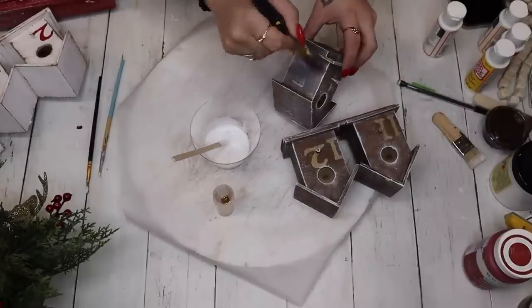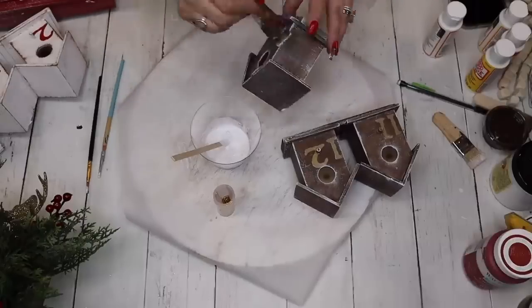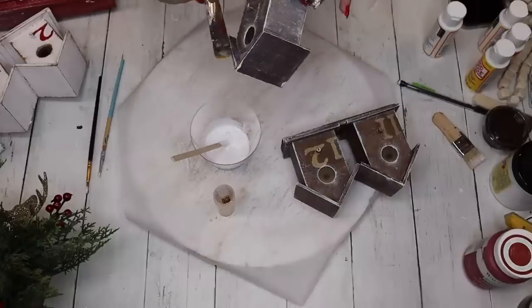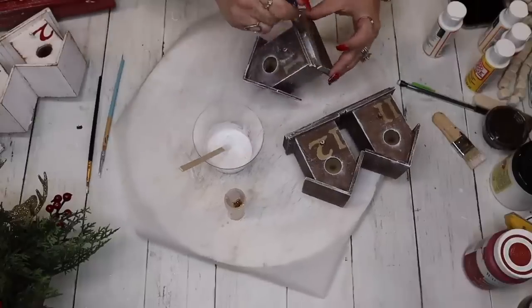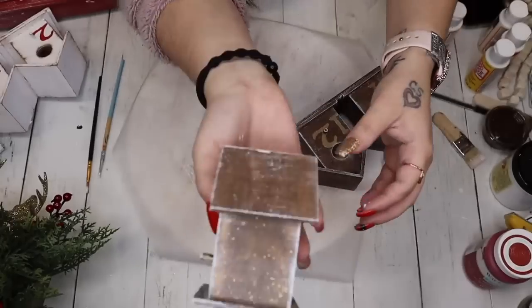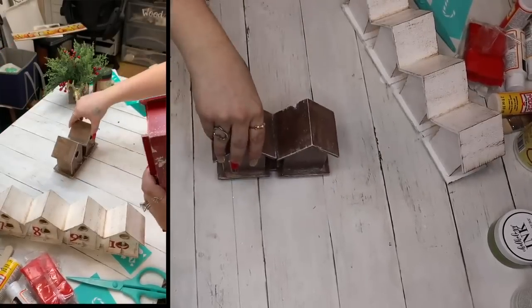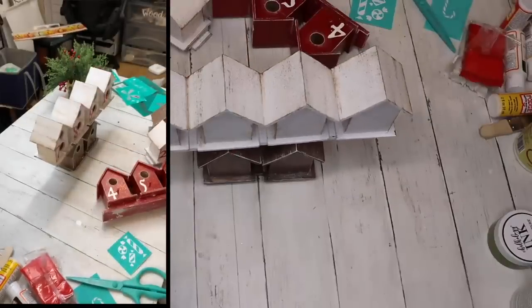So what I did was took some gloss Mod Podge from Dollar Tree and some of my gold Arteza glitter. And I didn't go overboard with the glitter, but I just lightly put a splash of glitter in the Mod Podge and then covered all of my boxes. Once the coat was done, then I did go in for a second coat just because y'all know I'm extra and I like it shiny. But I did do two coats, and it's your choice if you want to do one or five or none. That's totally up to you.